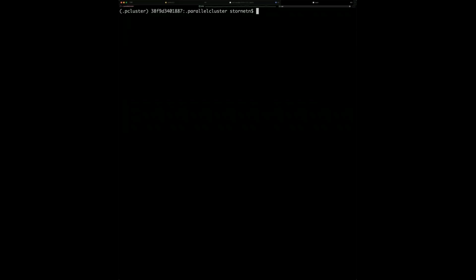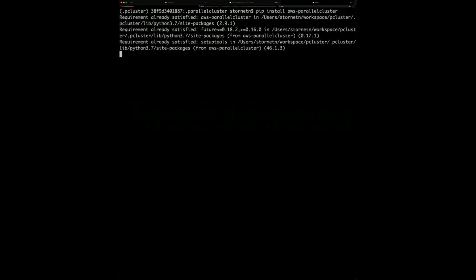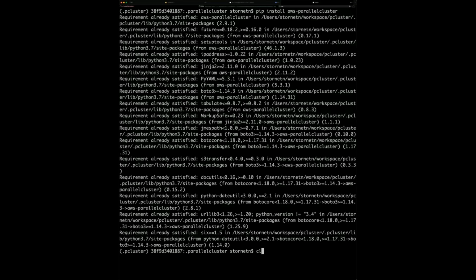To start, I'll show you how easy it is to install ParallelCluster and get up and running for the first time by using the pcluster configuration wizard. If you wanted to install ParallelCluster for the first time, you can do so using the pip package manager, like so. In my case, I already have this installed. We have access to a number of different options that we can use from our terminal or command line interface to configure our clusters, as well as to manage and deploy them. To start, I'll show you just briefly how you can configure a cluster using the pcluster configure command.